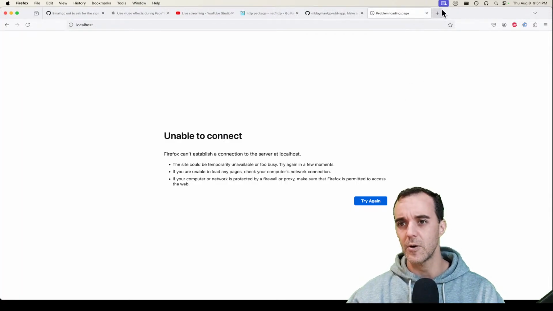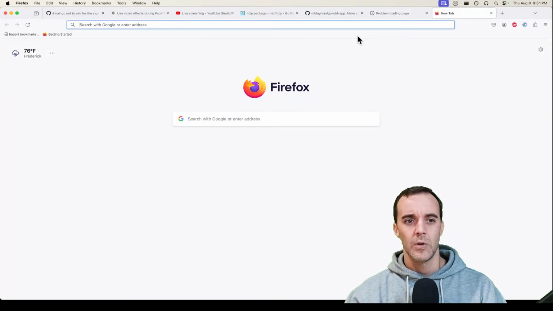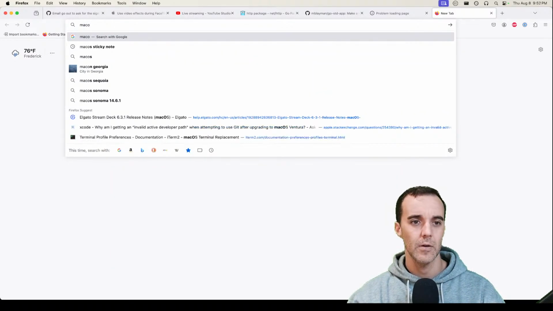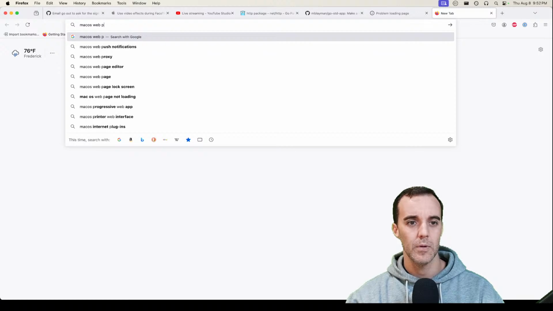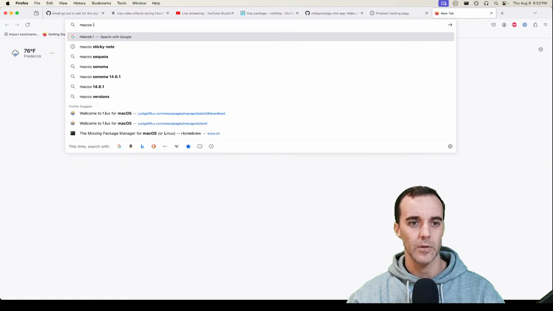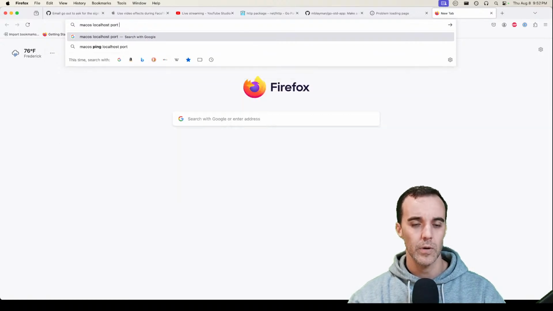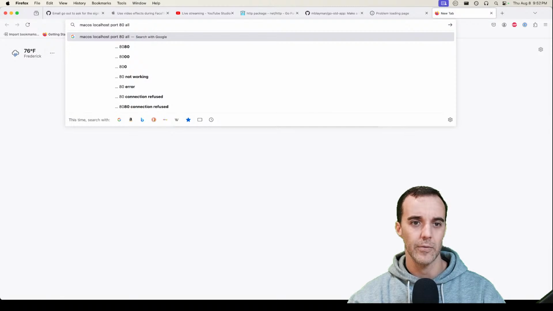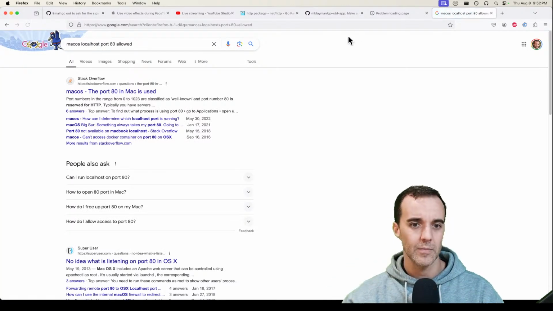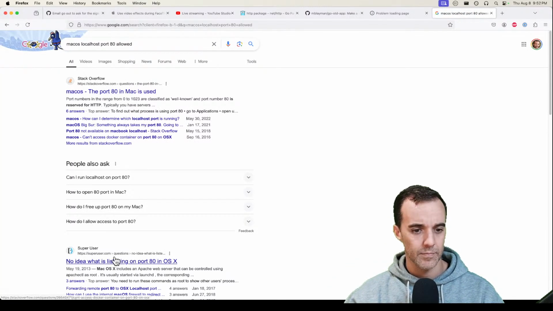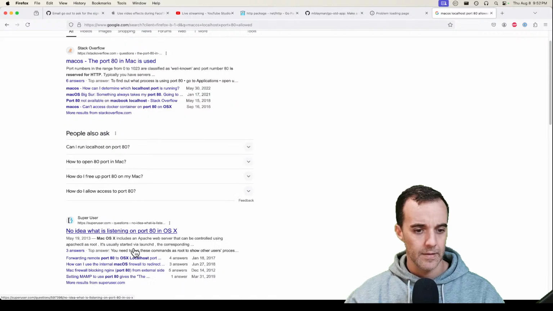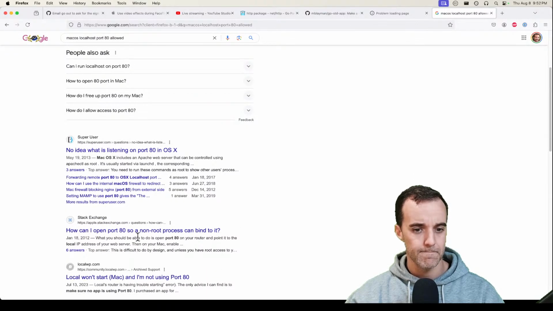Okay, now I'm curious. macOS web, let's see, localhost port 80 allowed. What's going to come up there? See, this is my question.